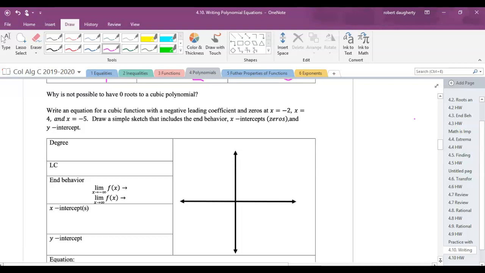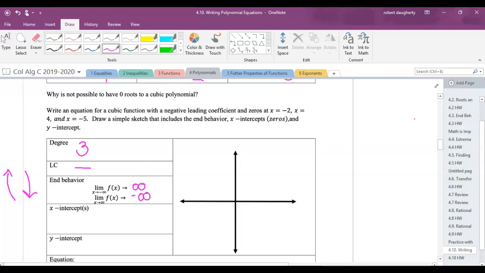So what's the degree of this thing that I'm looking for? Third degree, okay? The leading coefficient I know is what kind of number? Negative. It is negative, okay? So immediately, what do I know about the shape of this? Third degree with a negative coefficient. It's going to go like this. Okay, so I know immediately, before I do anything else, this is what this graph does. So that means the answer to that first limit is what? Infinity, and the second one is negative infinity. Okay, so that part I know.